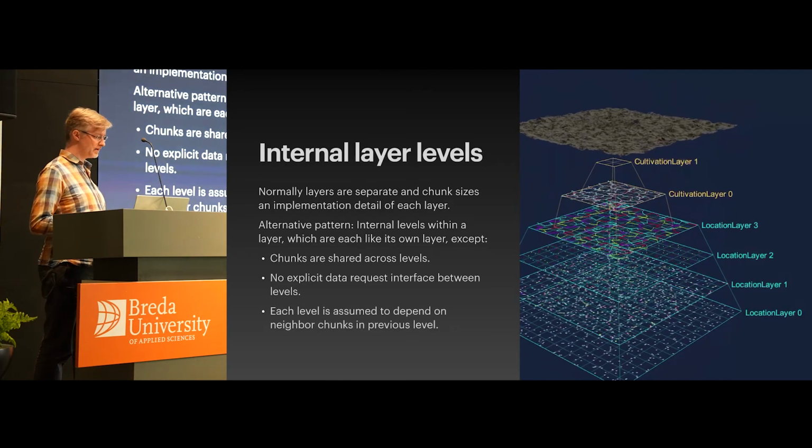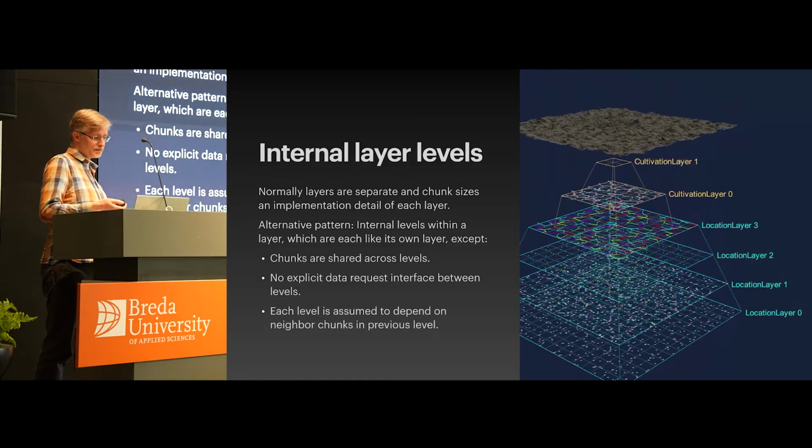So one thing is that I talked about different layers as separate things and said that when you query data from another layer, which chunks the data is collected from is basically an implementation detail. But I also gave some examples where one layer clearly knew about the chunks of another layer. The reason for this discrepancy is that there's a special case, which is internal layer levels, where a single layer has several levels of generation.